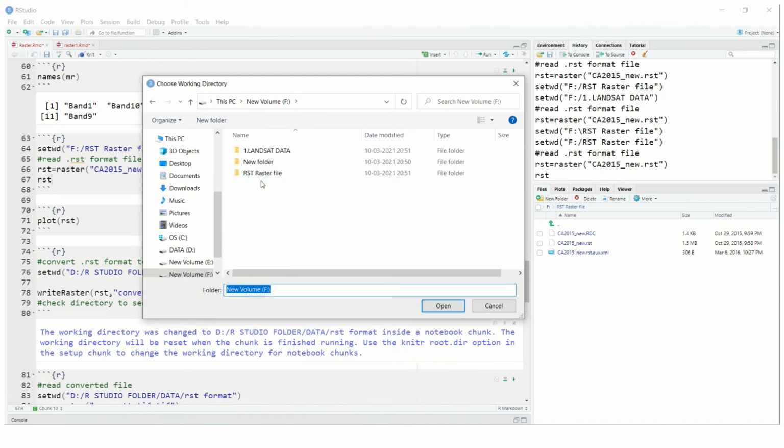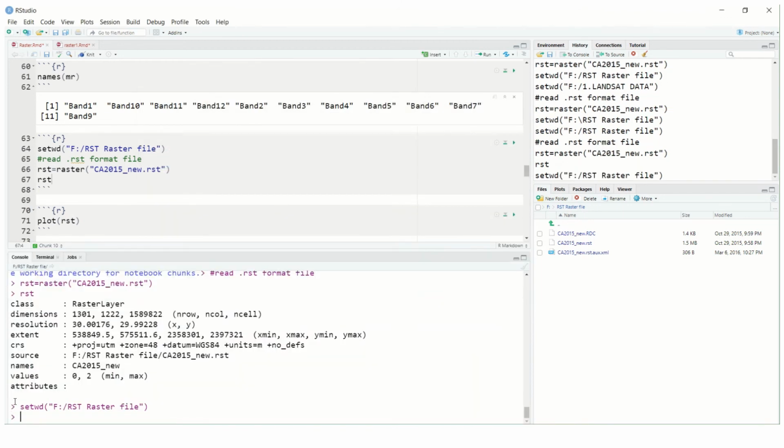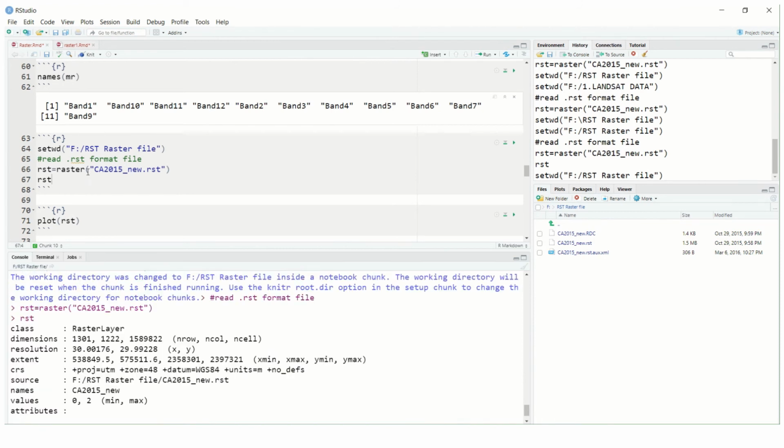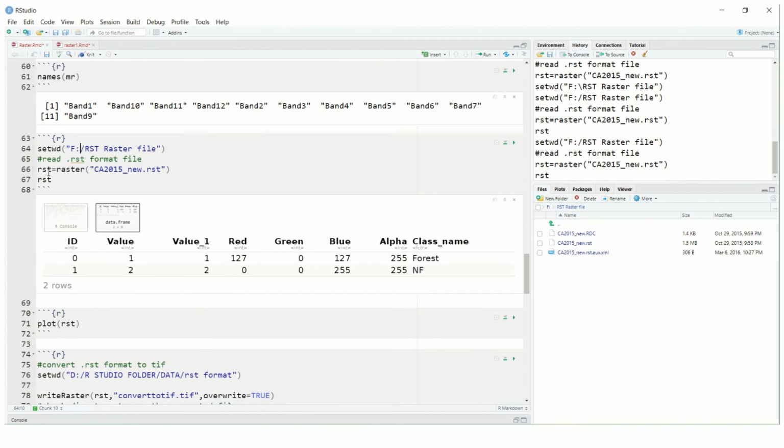In the F folder I have the .rst raster file, so open that. See here, the working directory has been set now. Just copy this and paste here, then run this.